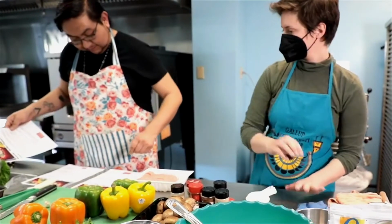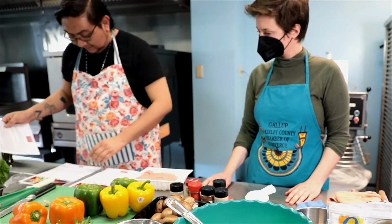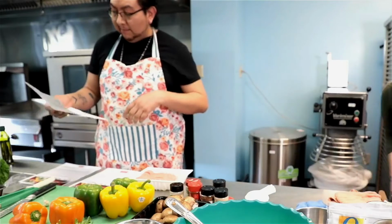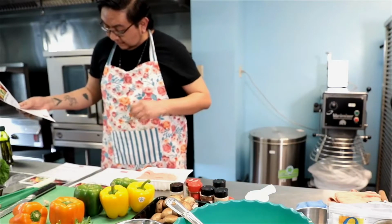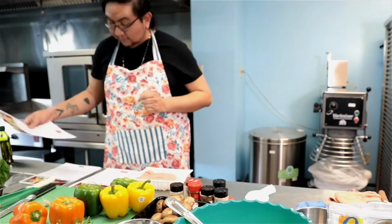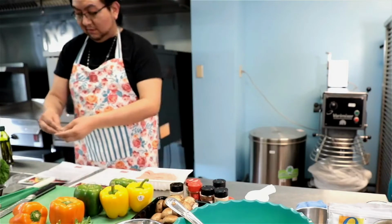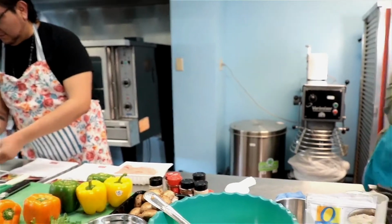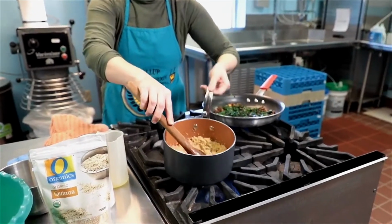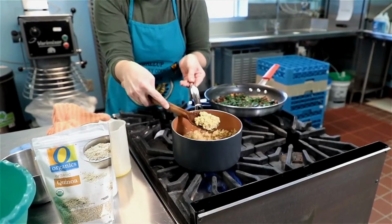Let's see. Just cut the tops off and kind of clean them out. Yeah. We're gonna cut off the tops of the bell peppers. Don't throw them away because we're gonna reuse them. But we are going to hollow them out, take out all the seeds, and we're gonna fill them up with our little mixture that we have. Quinoa's getting there. You see it? You can see it's starting to kind of, almost looks like it's sprouting.